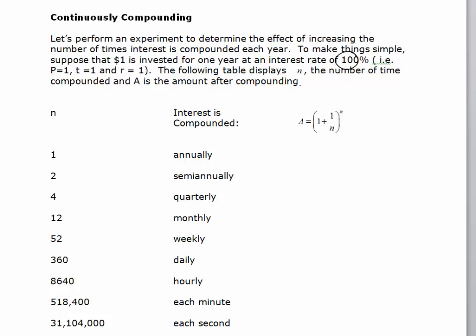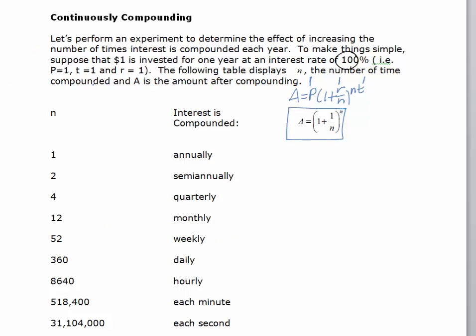And so what happens is, my principal is 1, my t is equal to 1, my r is equal to 1. So if we were using the compound interest formula, A equals P times (1 plus r over n) to the nt, when we put in a 1 for P, a 1 for r, and a 1 for t, that simplifies to this formula right here. So what we want to do is use our calculator and see what happens if we compound. We're going to start changing just the value of n. What if we compound annually, semi-annually, and we keep increasing the number of times we compound?